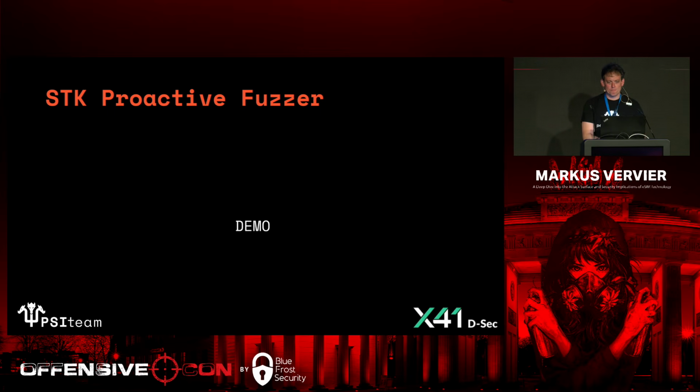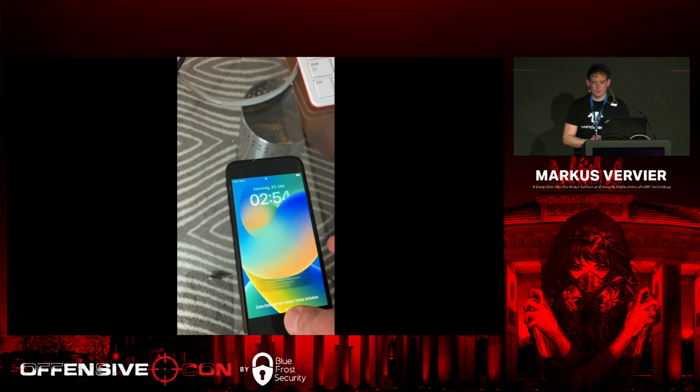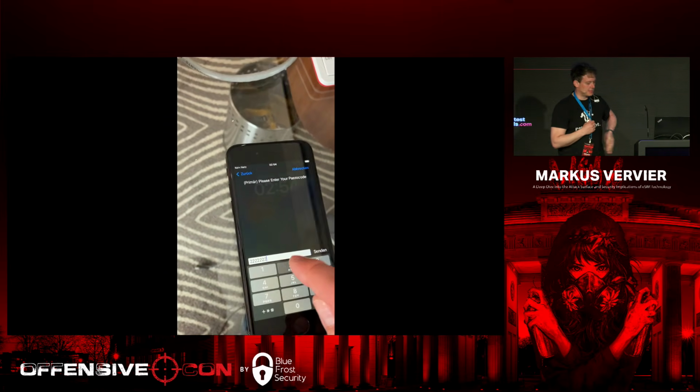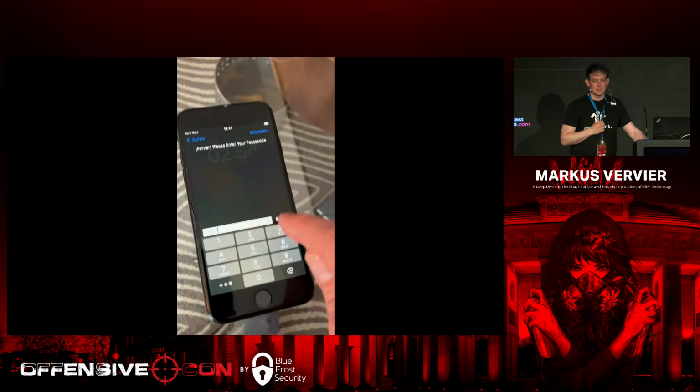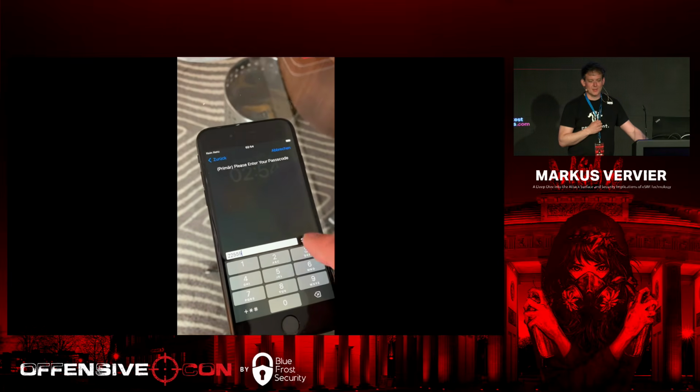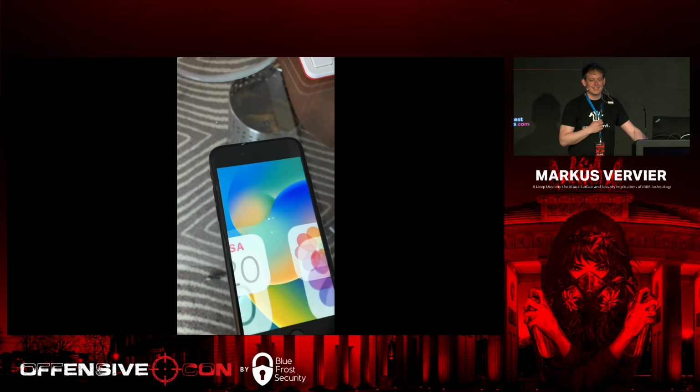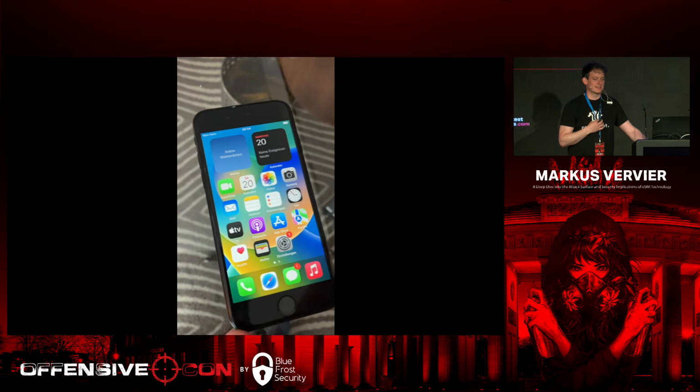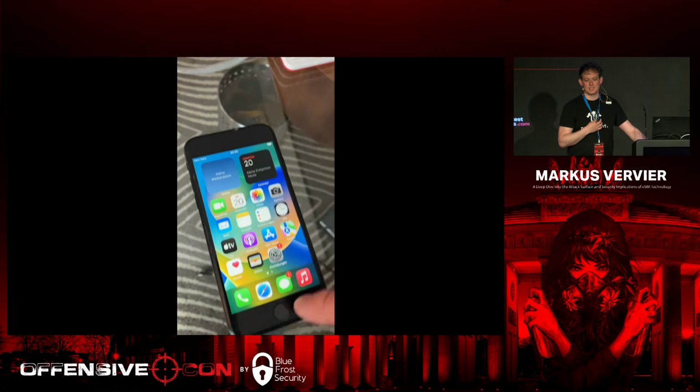So I will show a quick demo. The heading subject is actually a bit wrong. It's a combination of the different things from the slides before, so it's not really fuzzing a lot, but it's showing something interesting. I ran that on my iPhone, and you see there, oh, I need to unlock it, the passcode, but actually that's not the iOS dialog you see in the background. It was actually the SIM card application, right?